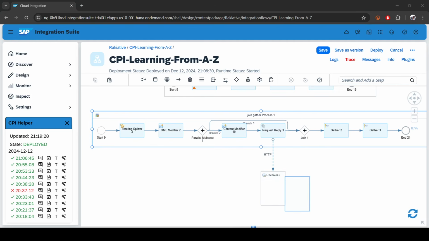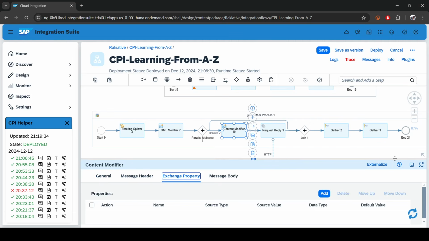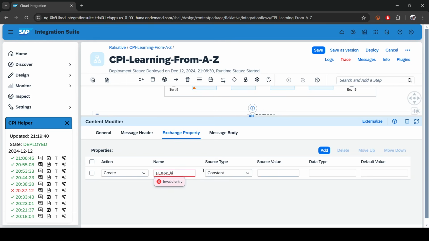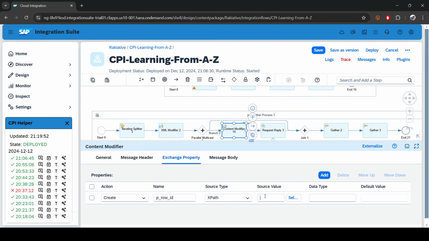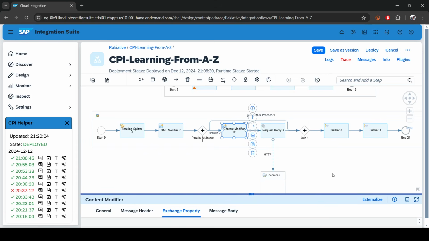Okay, so in the content modifier I can create that property, and I already told you how to extract the data from XML. You can use XPath, right? So I'll give this a name, and here I will say XPath. In the XPath you already know my data is root row. Root is already iterated, so it will be removed automatically. Then we iterate from, and we extract from row/id. So that is going to be set to this variable, and we are accessing that in this HTTP URL.